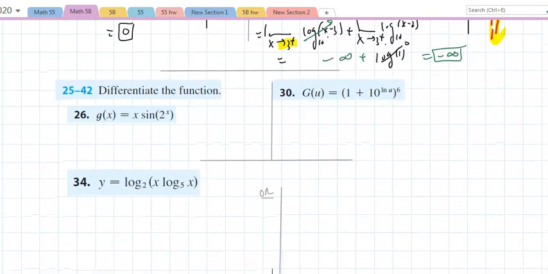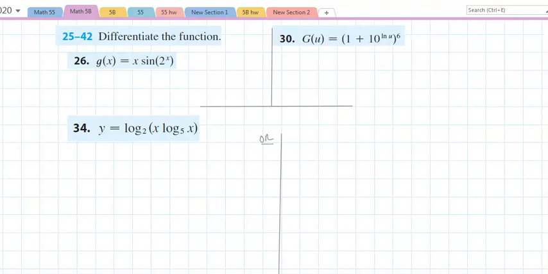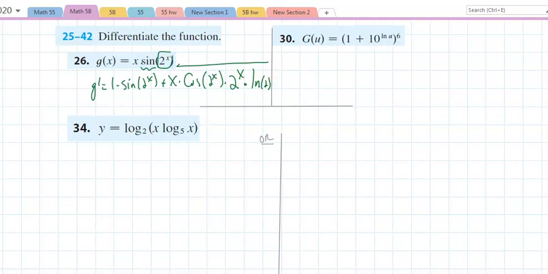And now we get to calculus, which is really straightforward for the most part here. It's identical to what we did. We just need to tag on that extra natural log of the base. Differentiate, product rule. Derivative would be 1 times the sine of 2 to the x plus x times the derivative of sine, which is the cosine of 2 to the x. Derivative of e to the x is e to the x. If the base is not an e, you simply multiply by natural log of the base, and there it is. A really straightforward process. Just don't forget that extra natural log of the base.